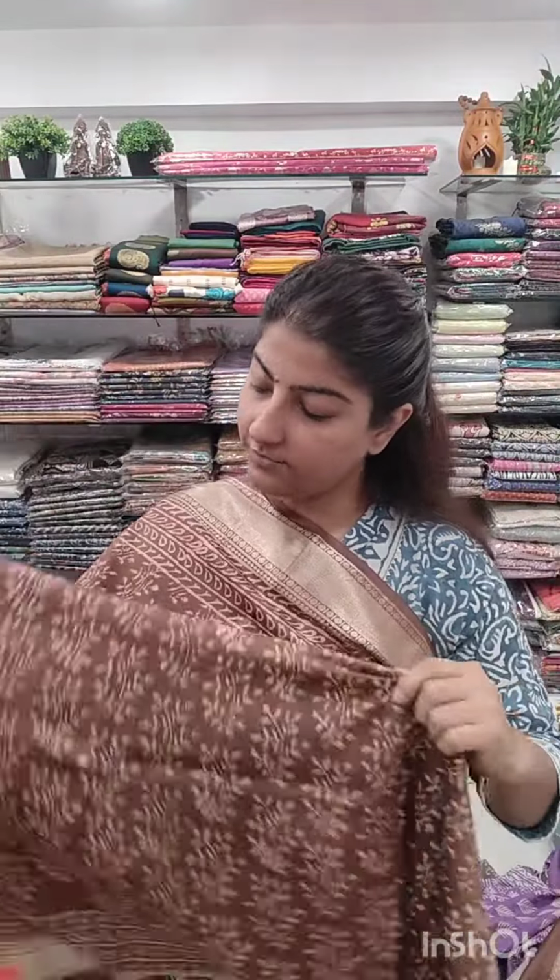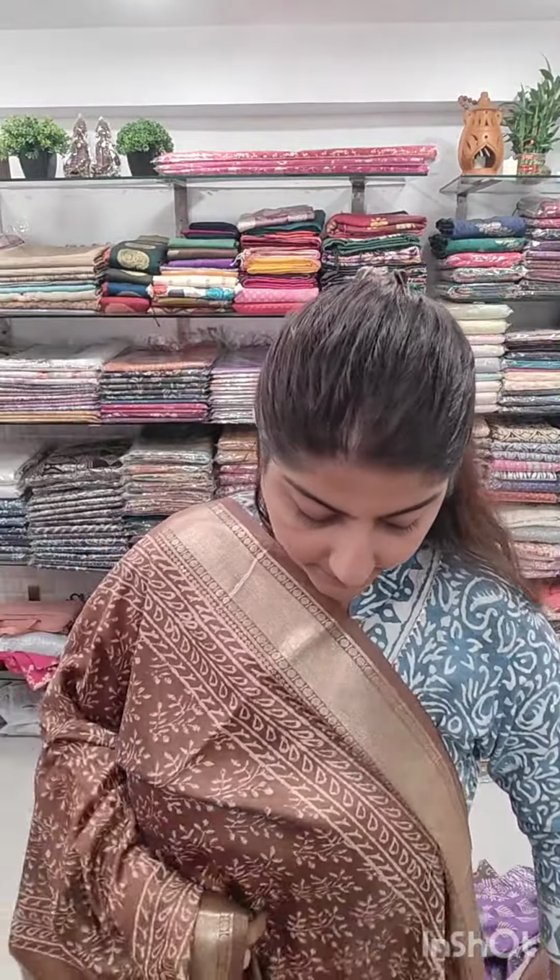Next, for milky brown, a very pretty one, with a leaf pattern done on this particular saree. Absolutely rich taste. This is how the borders are done, and this is going to be the nice, pretty body section of the saree. And here comes the archal portion. This is the archal and the blouse piece.